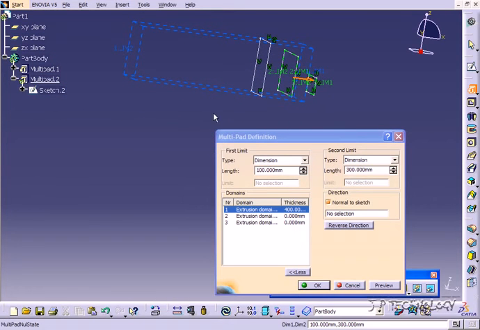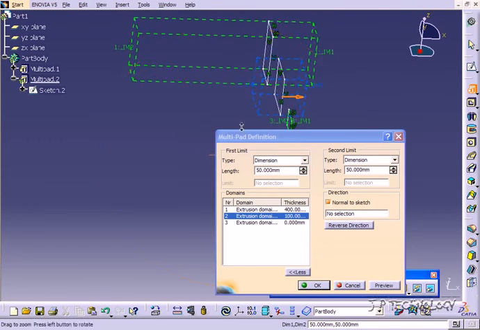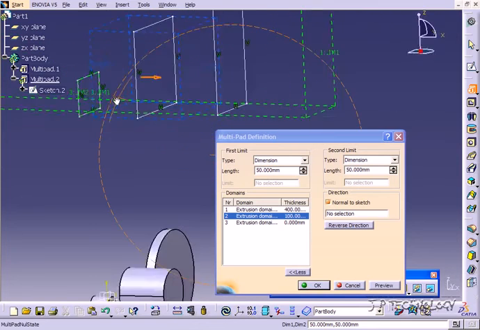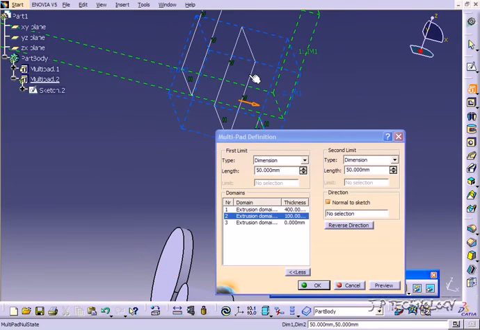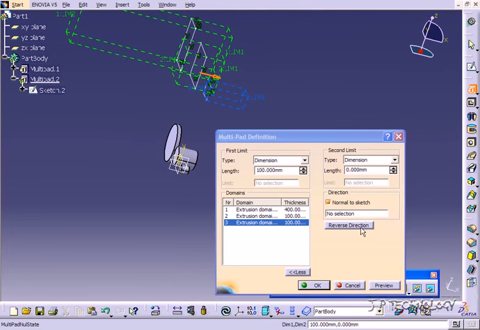So the second limit is like the reverse direction, but we're also able to reverse it and make it go 300 or whatever we want in the opposite direction. So now let's click this one here. Let's make it go 50 one way, and let's make it go 50 the other way. Click Preview, and if we zoom in, we've made kind of like a cube, and it looks like a mid-plane, extruding out both ways. And let's do the last one. We'll make it 100. Click Preview, and we'll just reverse the direction of it.